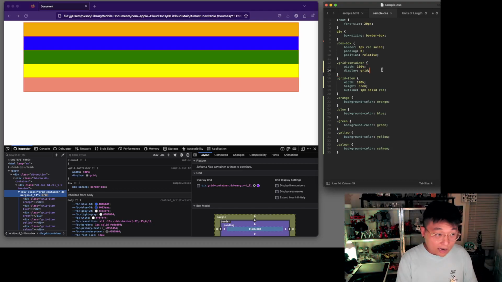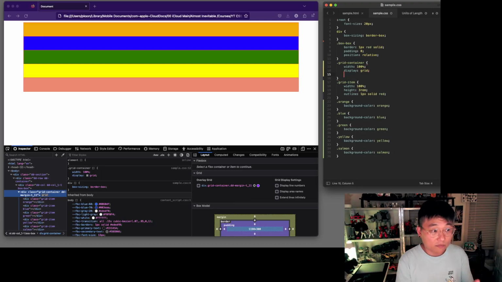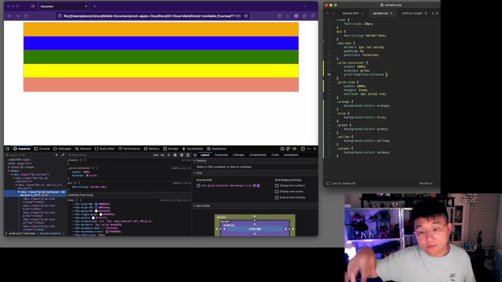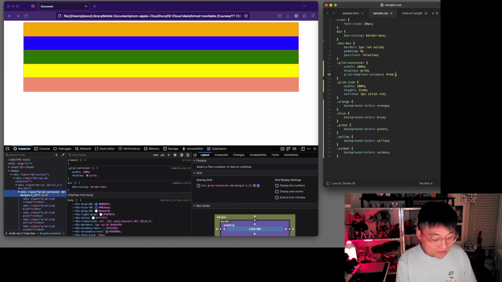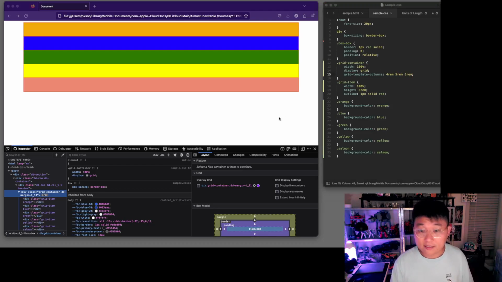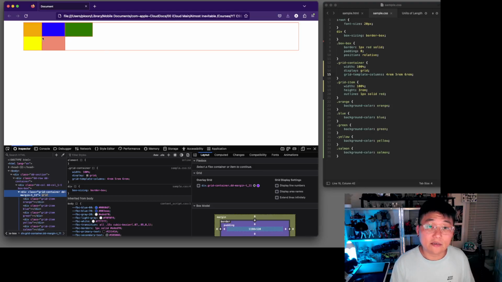Okay, so now let's get into grid-template-columns. Now here, let's say we want 3 columns. We can do that by setting them as, like, 5rem, 4rem, 5rem, and 6rem. We can do that, right? If we do that, what we get is that. That's 3, 4, 5. You can't tell much difference there. 4, 5, 6. You can't tell much difference, but that's what that is.